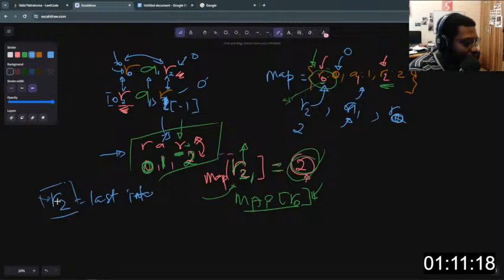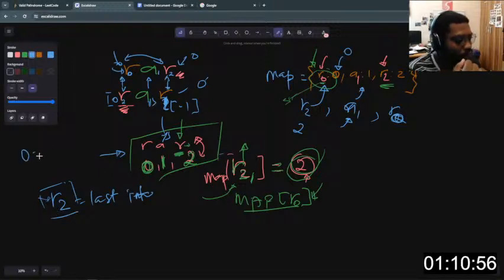Should we do R2? Oh, hold on. What is 0? 0 here, right, should be equal to R2, right? This item, the last item here.